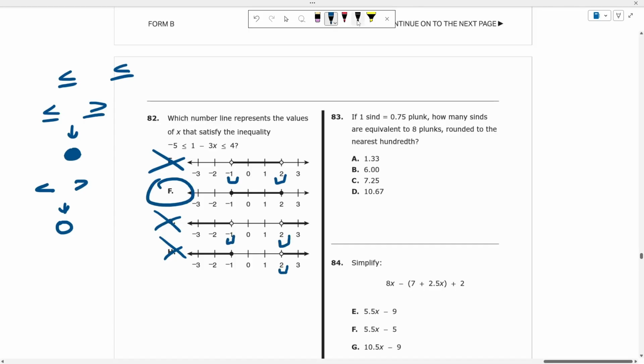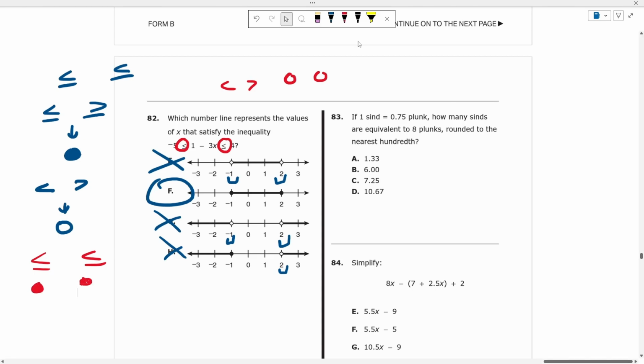This is the only answer choice with filled in dots. I should have zero unfilled dots here. Why? Because this means filled in and this means filled in. So both of the inequalities are filled in. I have no signs that look like this. So on my number line, I should have no dots that look like this. Because in the inequality, I only have symbols that look like that. On my number line, I should only have dots that look like that.